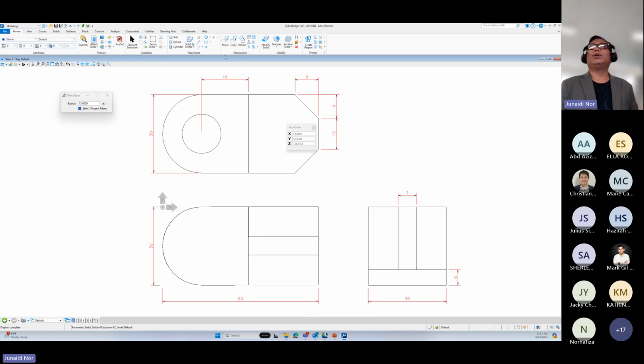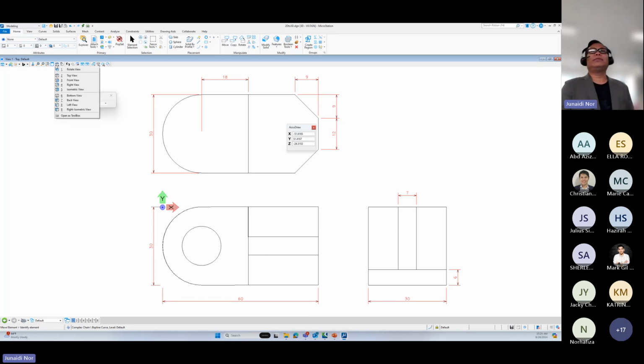So move or copy again. Move from this center. Select the center of the circle. Lock it. Press enter to lock. You can move it to this midpoint, or you can take this center point. I can use midpoint. And then I change it to isometric again.